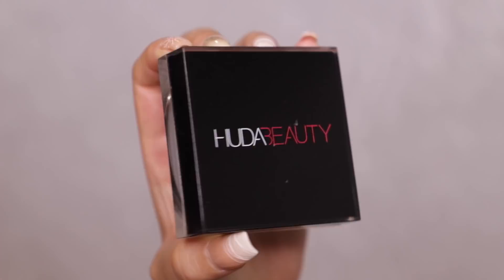Pressing this on really helps me build up the coverage I need in this area rather than wiping and blending out. Before I go in with concealer, I'm going in with a little bit of cream contour. This is the Huda Beauty Tantour — it's such a gorgeous product. It blends out amazingly well, you can really build it up, but it doesn't look too harsh. It's super creamy and it just melts away. I really, really love it.